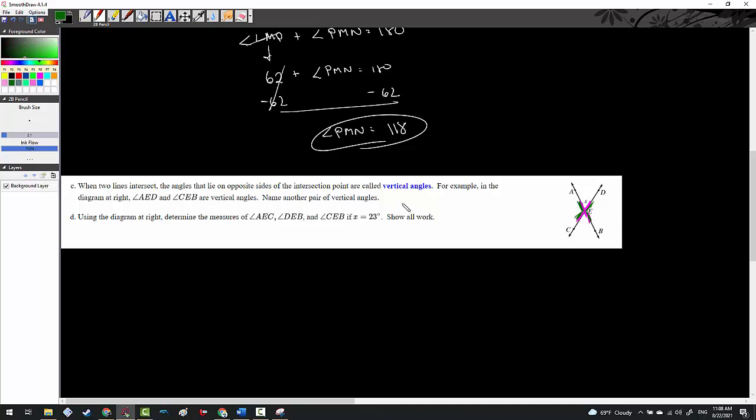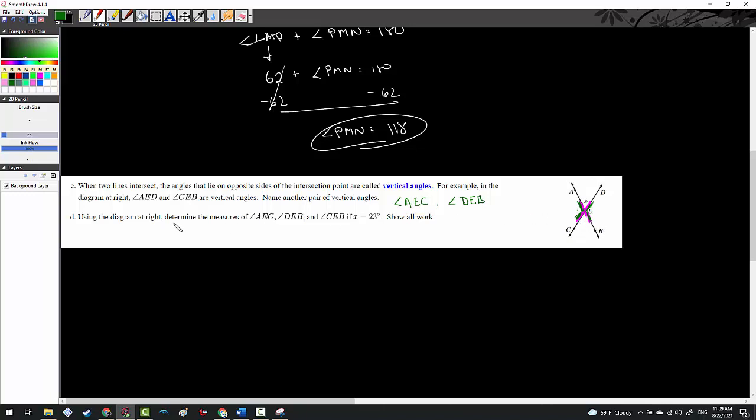So angle AEC and angle DEB. Now notice how this angle E is in the middle. Angle E could have been any one of these angular points. It could have been the left side, the top side, or the bottom side. So whenever you have an ambiguous angle where you can't really describe what that angle is by a singular letter, then you have to use a three-letter combination and just follow the path. So AEC, DEB. And so get used to that type of notation as well.